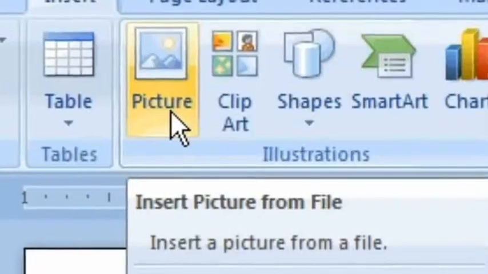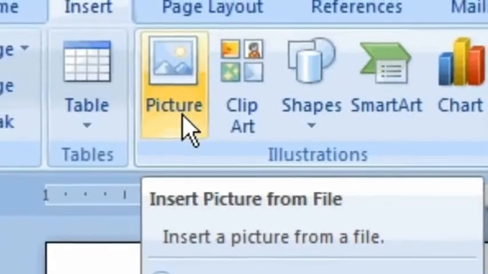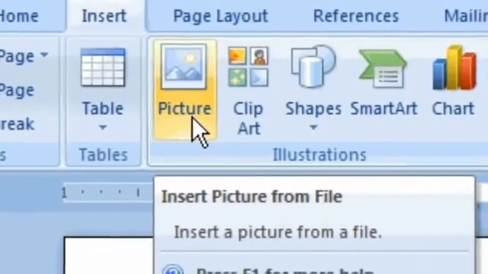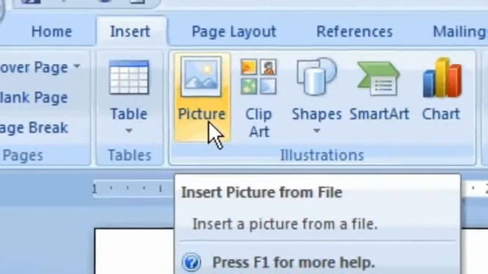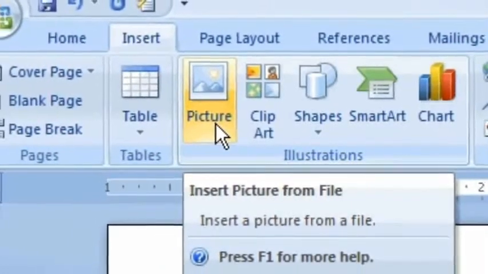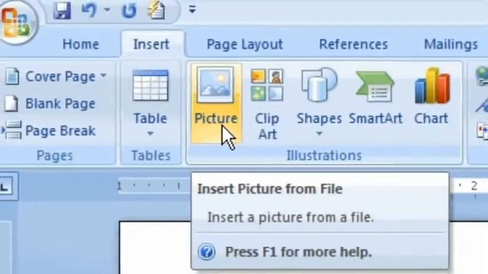Click inside the text box and type. This is how you can insert a text box. Now, insert an image in your document. How to insert? You can easily insert pictures into your document, whether they are on your computer or on the web.